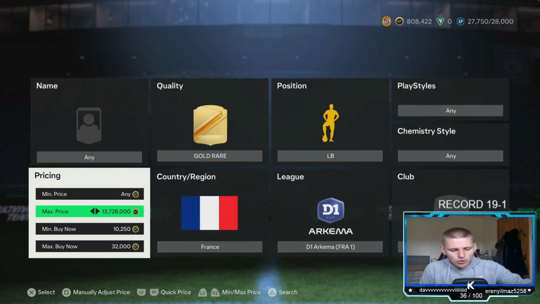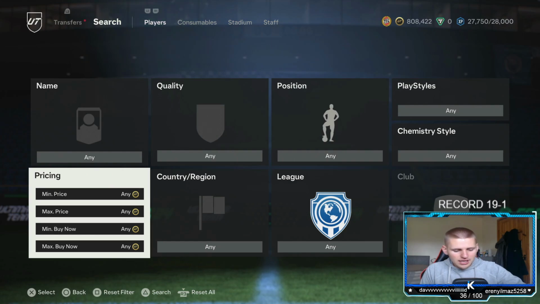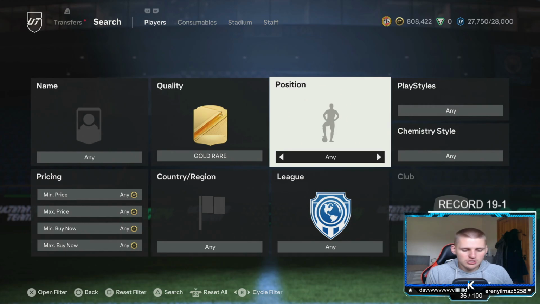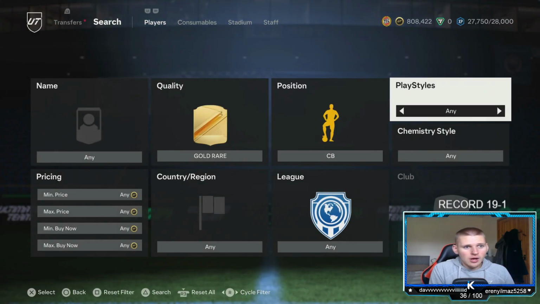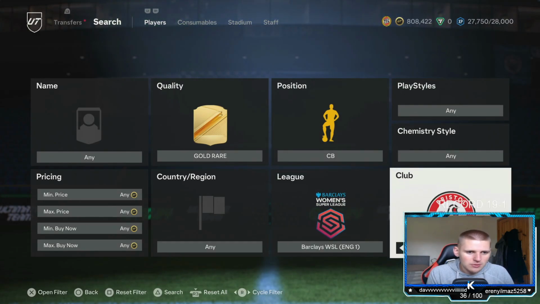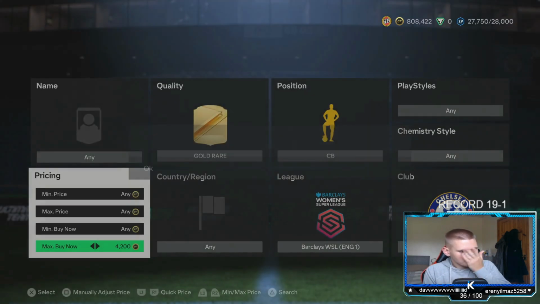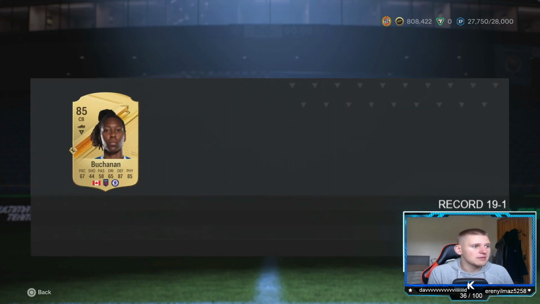But we're going to leave that there, boys, and jump into the final method of today's video, which is going to be another gold rare method. Obviously, this is going to be a low budget as well. So gold rare, position centre back, chem style and play style, leave it any, nation any, league you want to go down to the Barclays Women's Premier League, and then you want to go down to Chelsea. And this is also a very good method. It should work really well today, because there's just so many packs being opened.